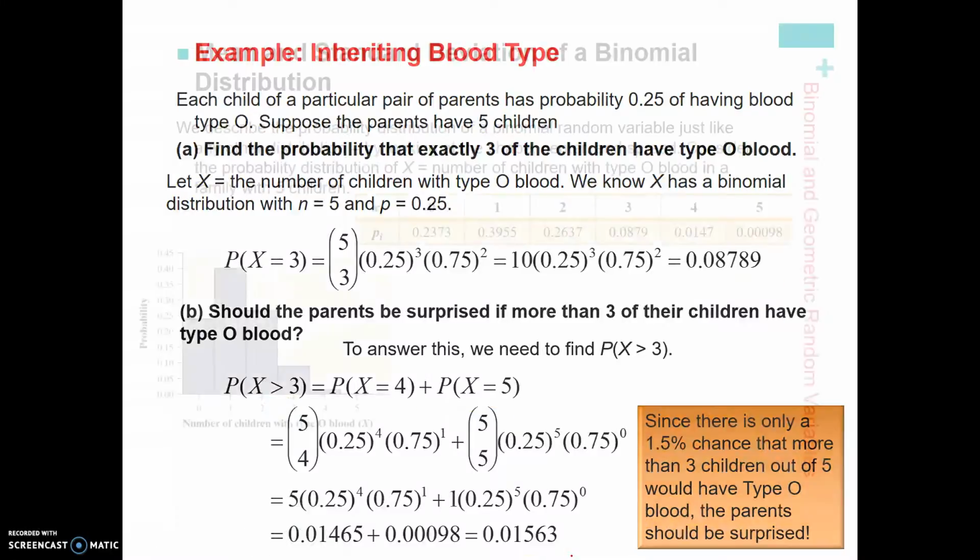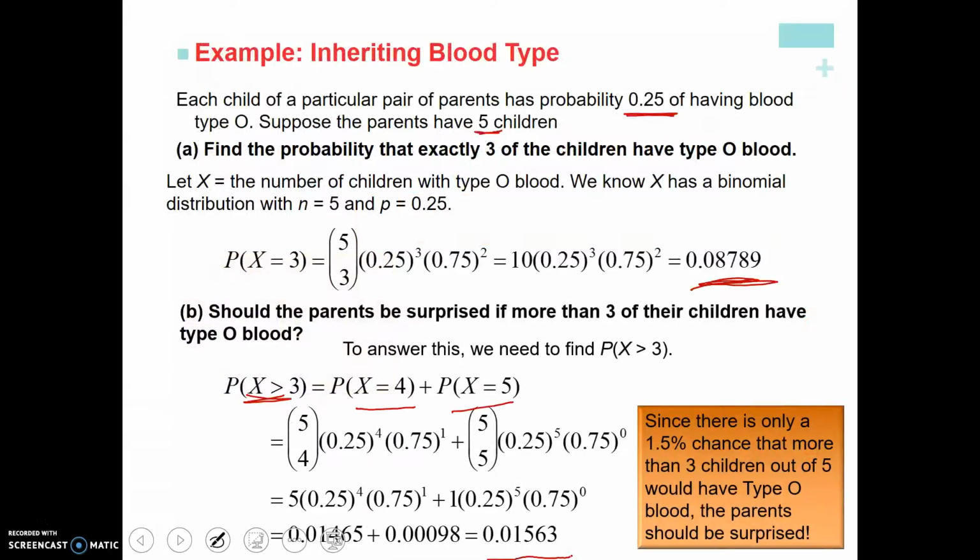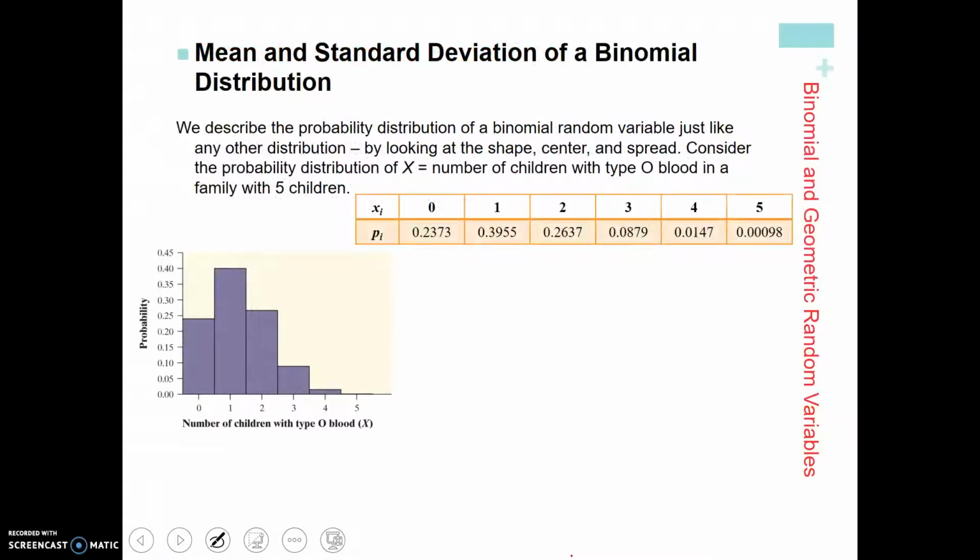So moving into today, since that process is lengthy, we want to know the shape and what this thing looks like. So we're going to take that event with the 5 children and having a 25% chance of getting O negative blood. And when we're looking at this, we can find the success rate for none of their children having that, 1, 2, 3, 4, or 5 of their children. And so we can make a chart like we did last time. And again, we can then graph it in a histogram.